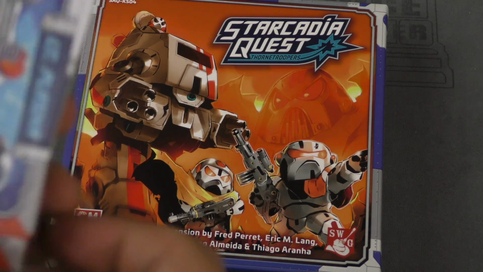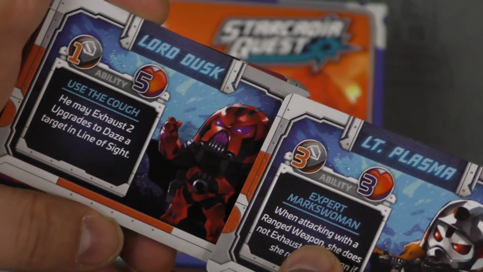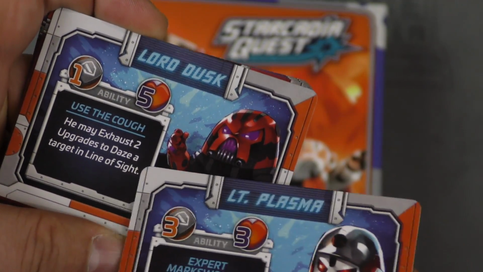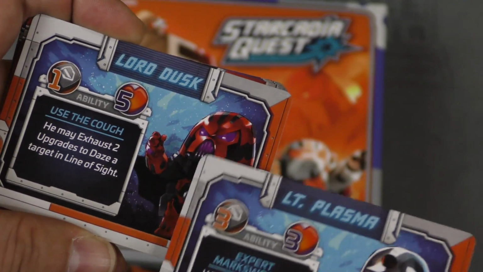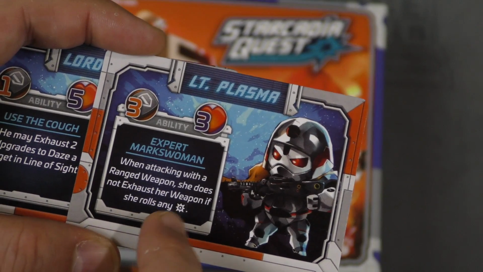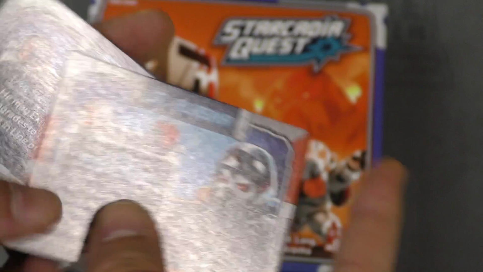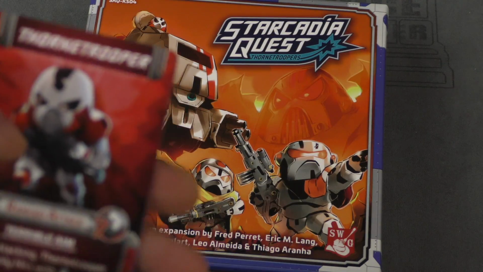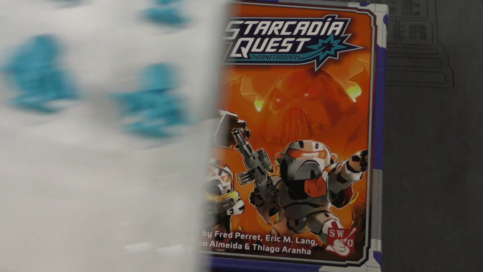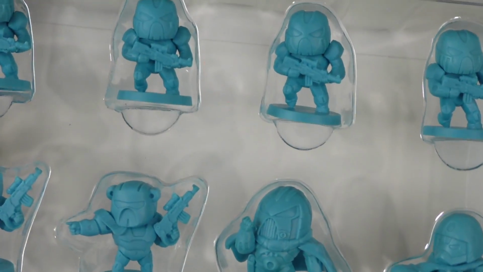And just like the Aliens, 2 of the characters here, Lord Dusk can actually be a hero in this one. He's the main bad guy with his helmet here. He can exhaust 2 upgrades that daze a target in line of sight. That's not bad. When attacking with a ranged weapon, she does not exhaust her weapon if she rolls any of the bursts. That's really cool. An expert markswoman, which is pretty funny because as Thorn Troopers, the base guys in this set, and here are the different characters. But I really like how these characters look.